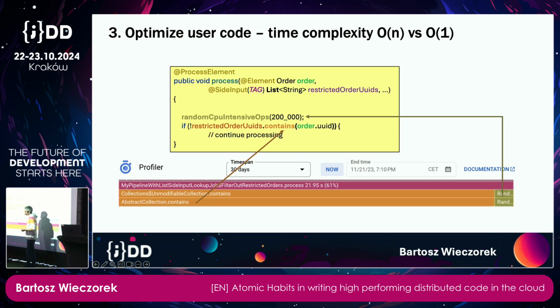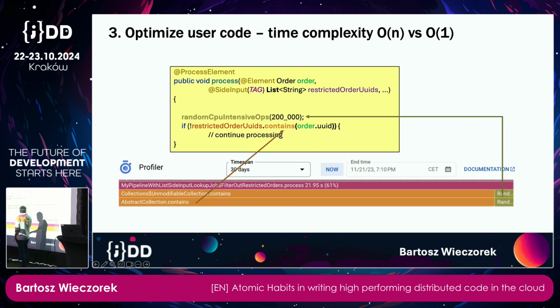But after a full production refresh, the number of orders became millions, and this contains lookup started to slow down the pipeline 2 times. So in order to keep up with production load, we needed to spin up not 50 workers but 100 workers suddenly, because we were not able to meet our SLAs. In a running data flow job, you can turn on the profiler flag, which will tell you where you are spending most of your time. And I would expect to see that my business CPU-intensive operation is where the code will be spending most of the time.